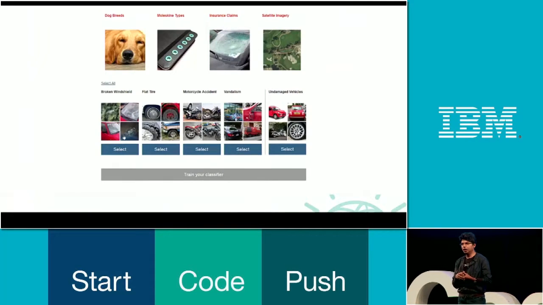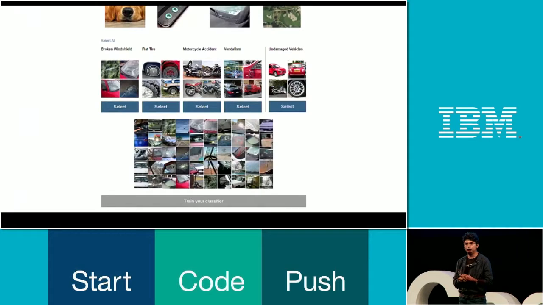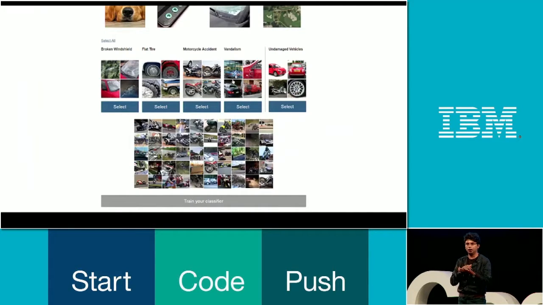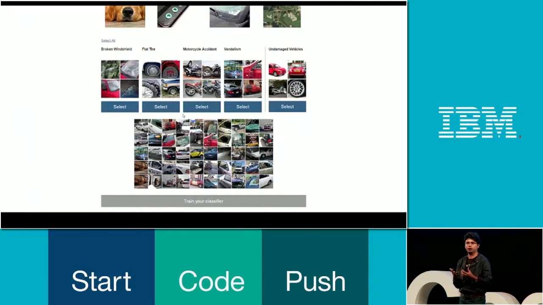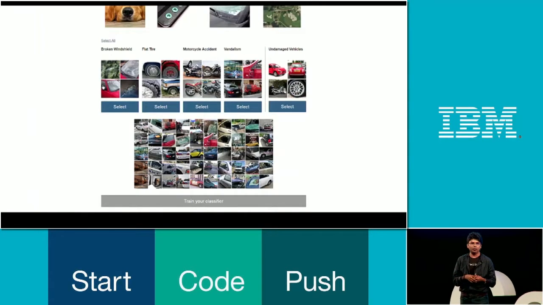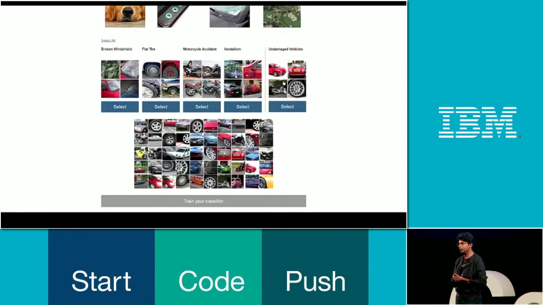Currently, we recommend around 50 to 100 images per class. So there are two concepts, right? You define your class name, and you start collecting a bunch of images, around 50 to 100 images. And these are what we call the positive examples for your class, right? This is what the insurance company is interested in tagging. And we are going to train a classifier using these kinds of images. And we also show some negative examples. So it generally helps the service if you show some examples which are not in the category you are interested in.